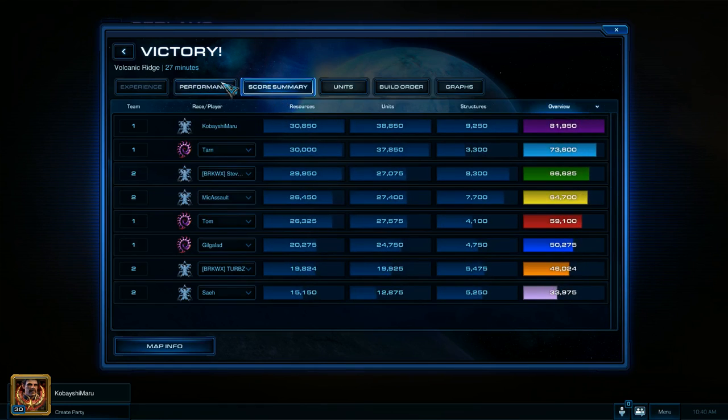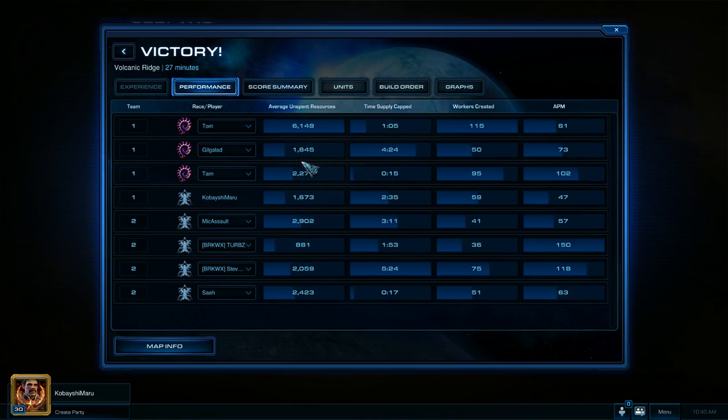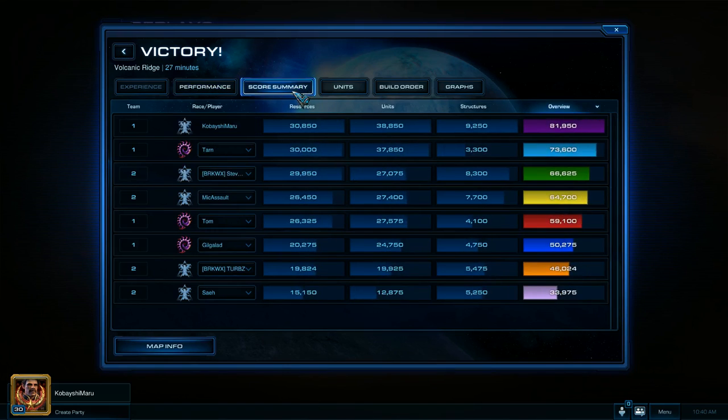So if you look at the performance, Tom had an incredible amount of unspent resources that he really should have been using to create units or production facilities, getting upgrades as well. He didn't. So he was definitely the weak link on our team and in the overall game. In the score summary, this was definitely my best 4v4 game in quite a while.